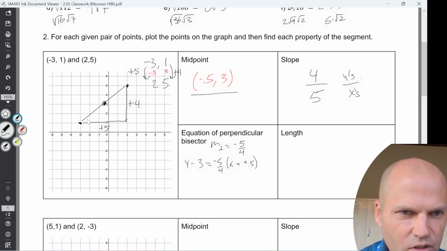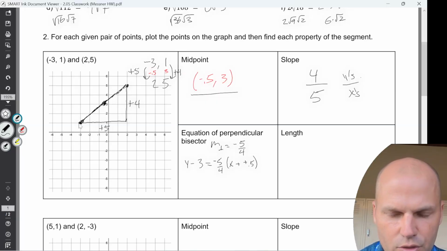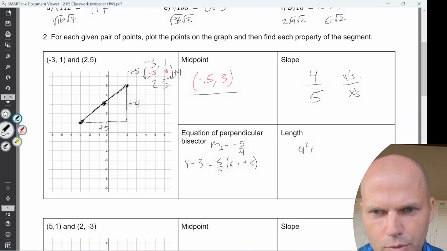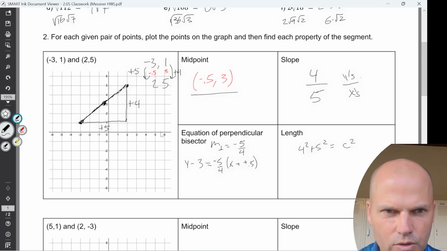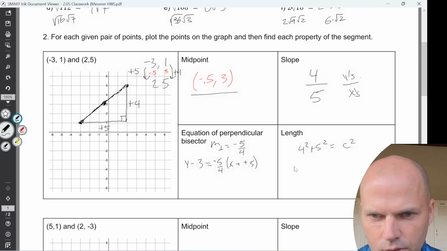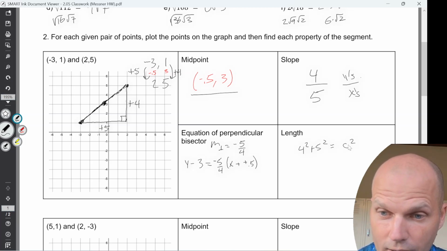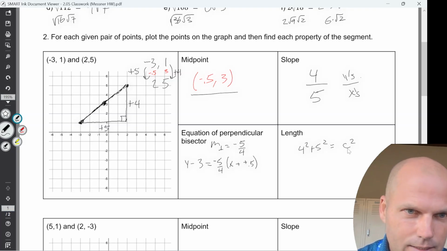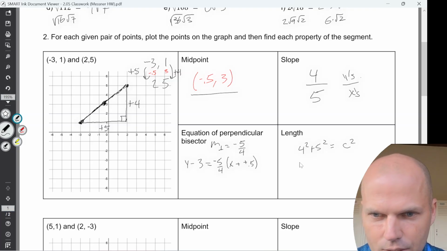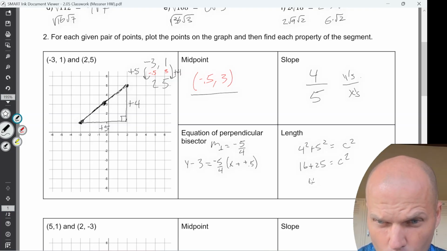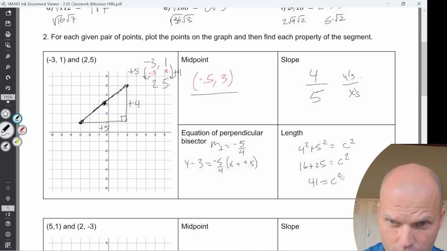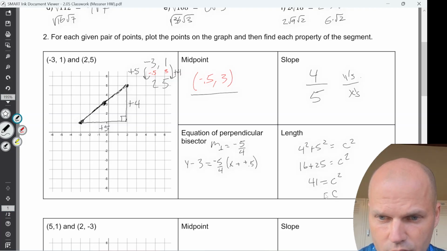And finally, how do we find the length of this line segment? Well, this is where we break out Mr. Pythagorean theorem. A squared plus b squared equals the diagonal length squared: the horizontal and the vertical, the two legs of our right triangle, squared, equal the square of our line segment length. So I have 16 plus 25 equals c squared. 41 equals c squared. We will square root to find c.